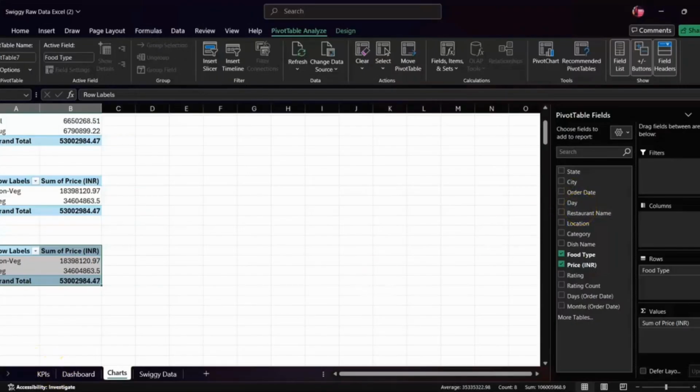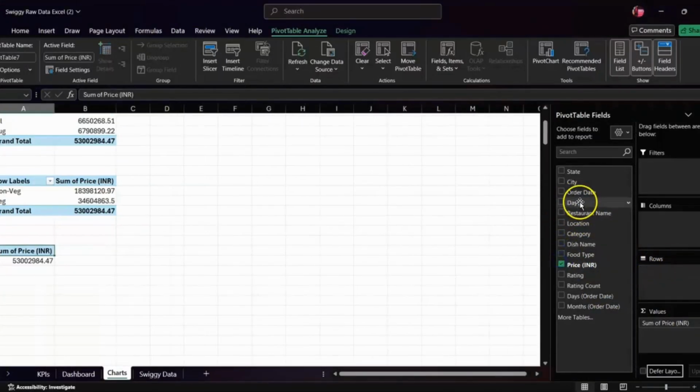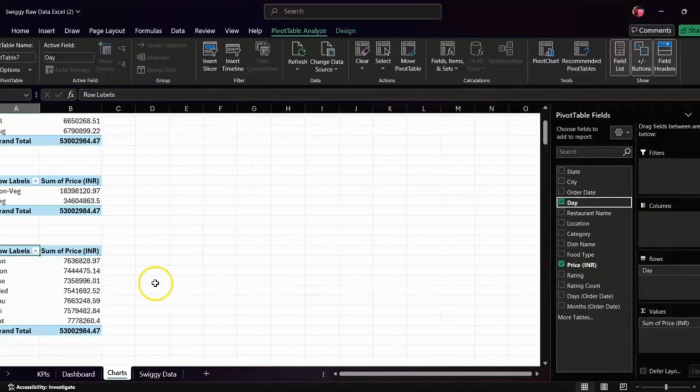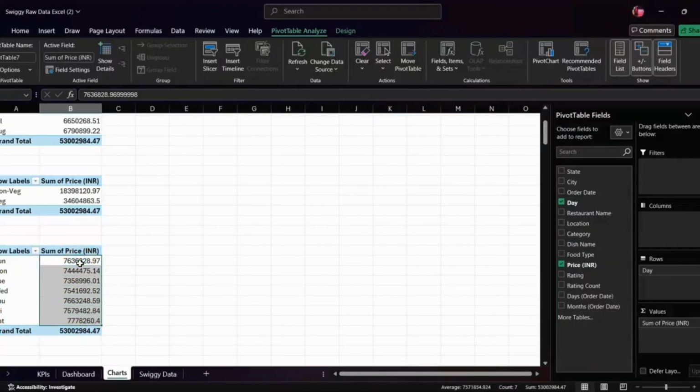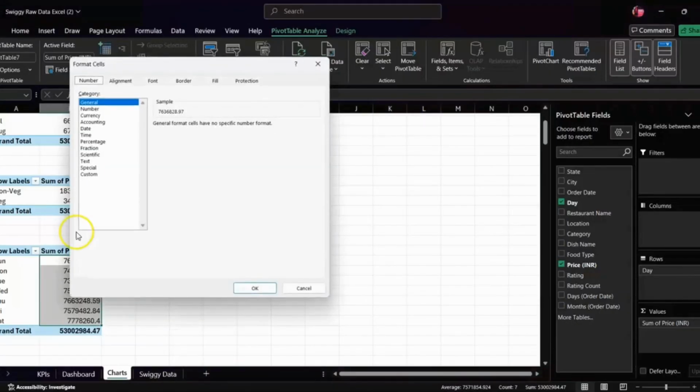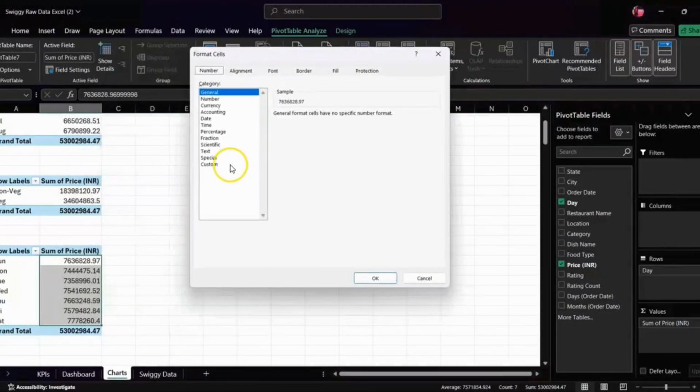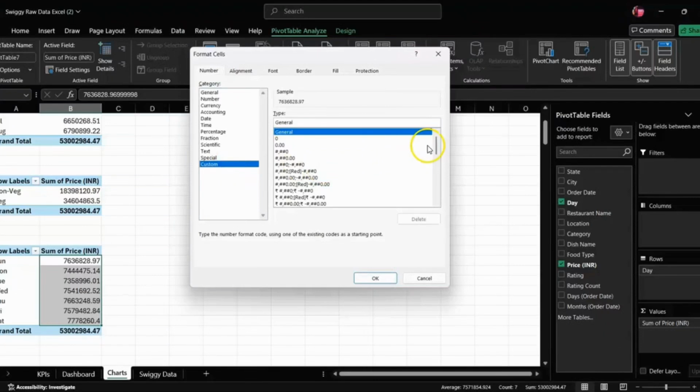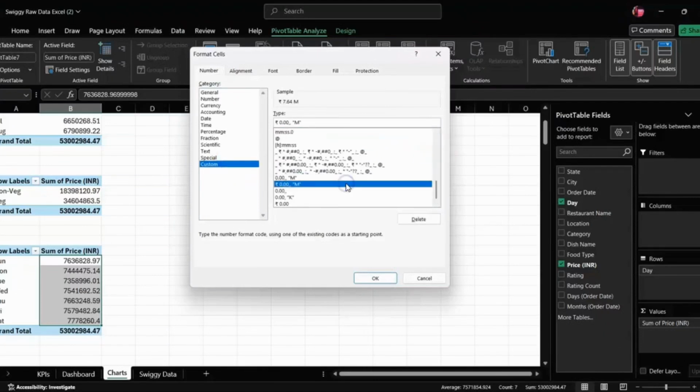Now what we are going to do is we have to analyze the daily sales trend, right? For the daily sales trend, instead of food type, we will remove the food type and we will put day here. So here you can see we have the days, and now this one is very broad number, so we will change it, we will format it, Control+1 also you can press, and then we will go to custom, and for this I want this one.